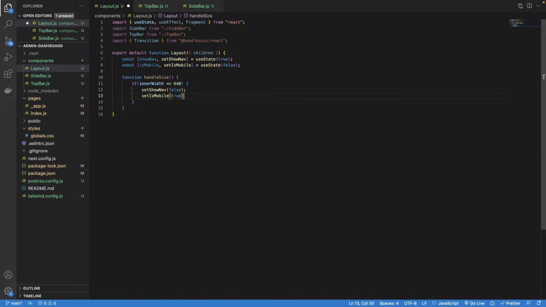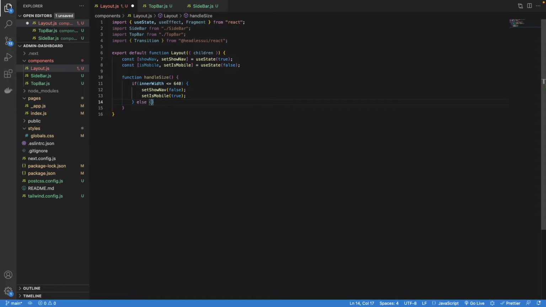So this number here, this 640, is the pixels of the viewport, so how wide the viewport is in pixels. Now, by default, 640 pixels is the width of mobile in Tailwind CSS. Now, obviously, if you go in and change some things, like let's say you say that you want that breakpoint to be like 650, then you would need to change this number as well. So there's something to bear in mind, but I think most people would keep it to the default, so you should be fine with 640.